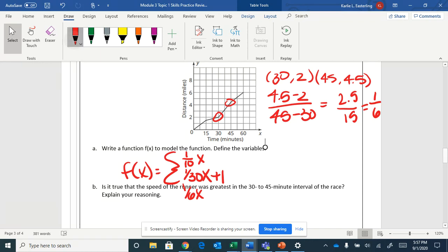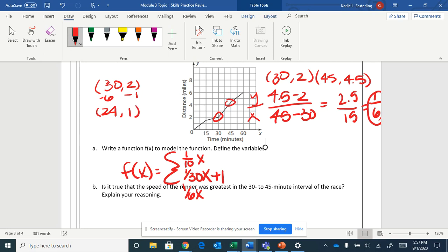Because we're looking at y over x, and we want to get our y to 0, we're still going to use that first point, (30, 2). But this time we're going to use this simplified point over here to get us there. We'll have y minus 1 and x minus 6, which gives us (24, 1). Then we'll do that again, minus 6, and that'll get us (18, 0). So our x-intercept here is 18.